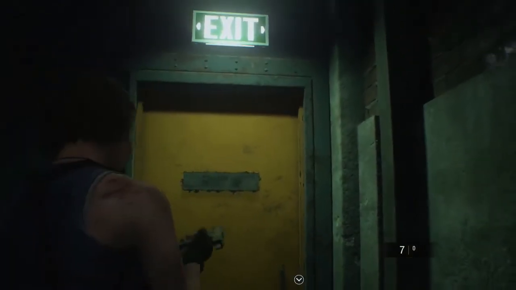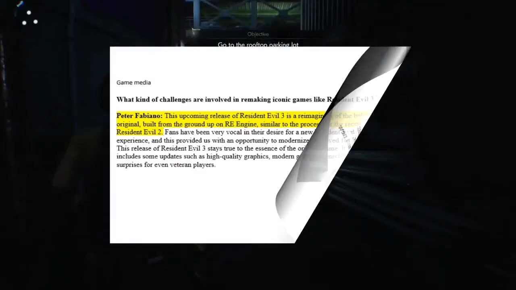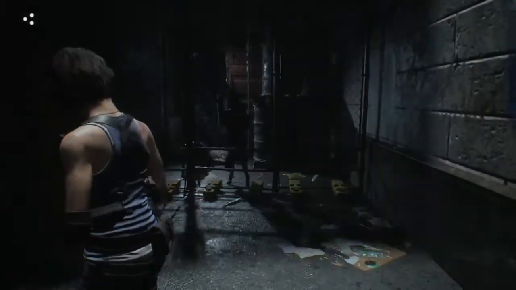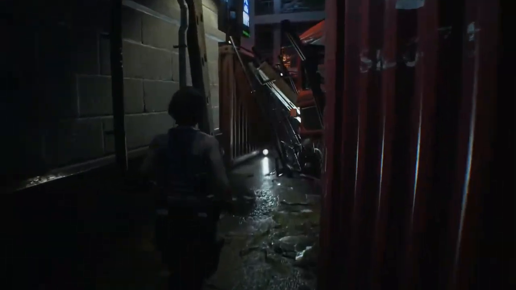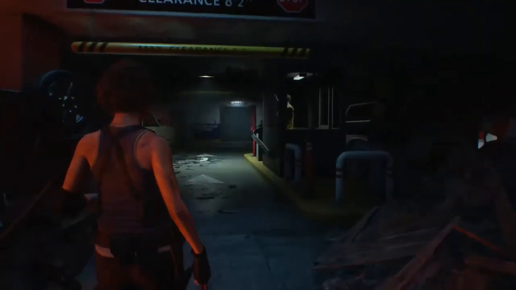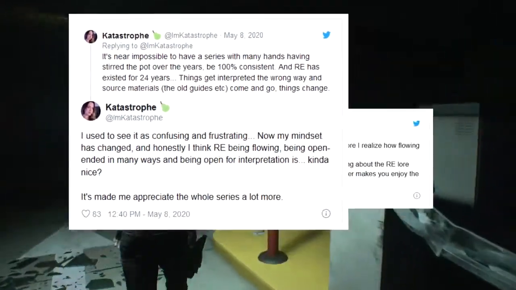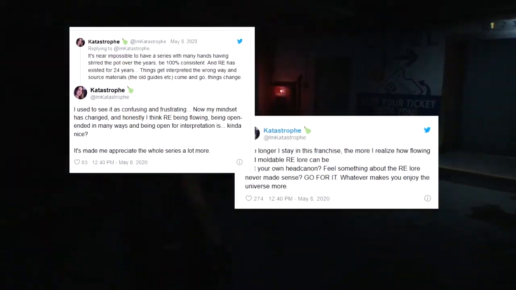Initially, in an interview with Game Media, Capcom stated that Resident Evil 3 is a reimagining of a beloved original, and therefore the originals will still take precedence. Then, in an interview with Resident Evil Database, Capcom, probably in a move not to alienate either side of the fanbase, has now stated that every instance is canon. So this means both Resident Evil 3, the original, and Resident Evil 3, the remake, took place. As you can imagine, this has caused a little confusion, as certain events contradict each other. For example, the Nemesis is killed in the Dead Factory in the original, but is also killed in S2 in the remake. This has also been backed up by the community manager stating that you can make your own lore.